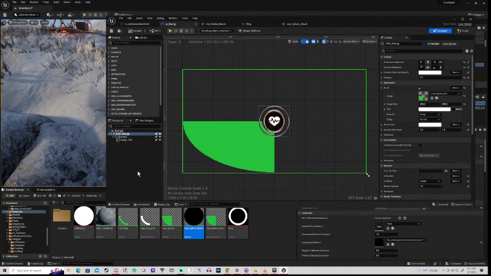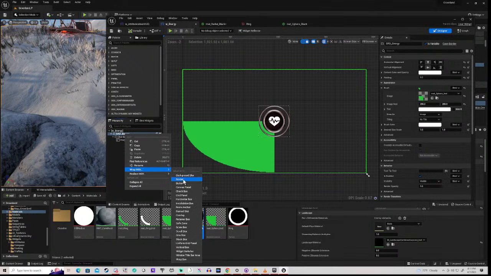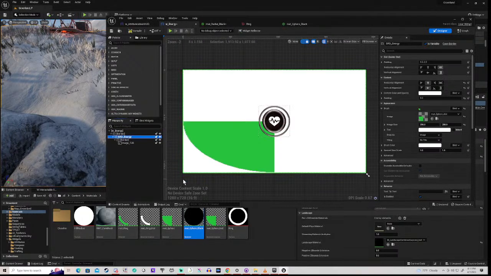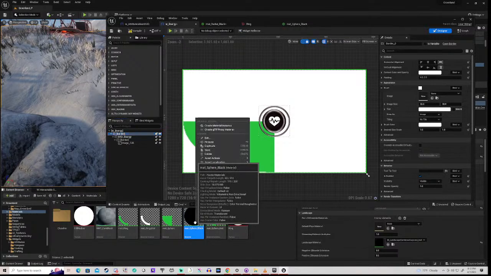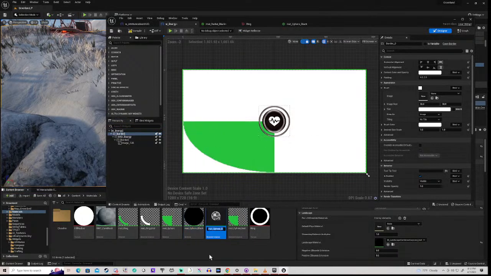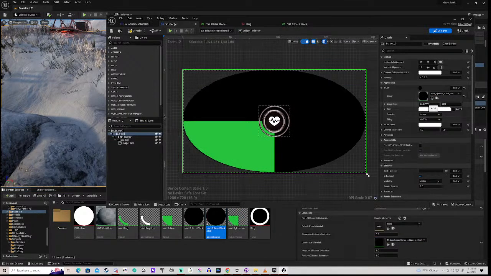So we'll go to energy first. And then if we wrap that with a border, and then we create a material instance. Okay.